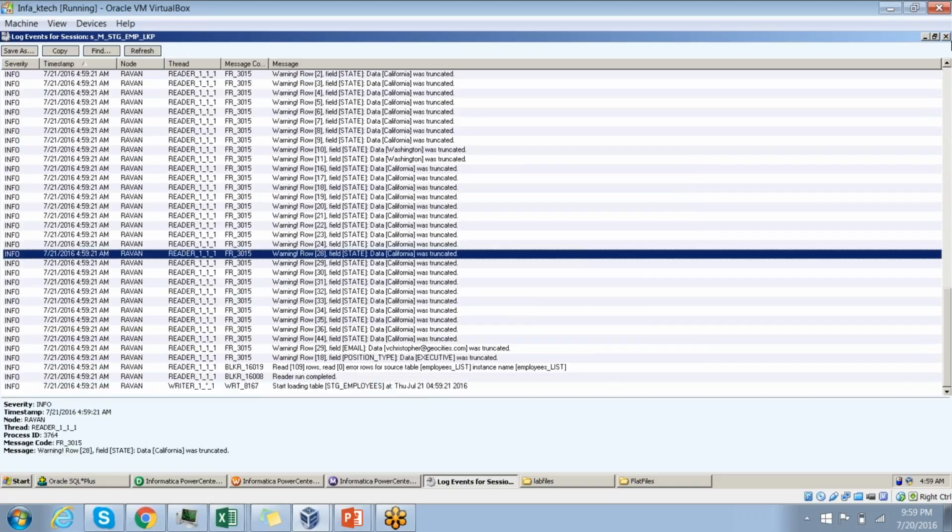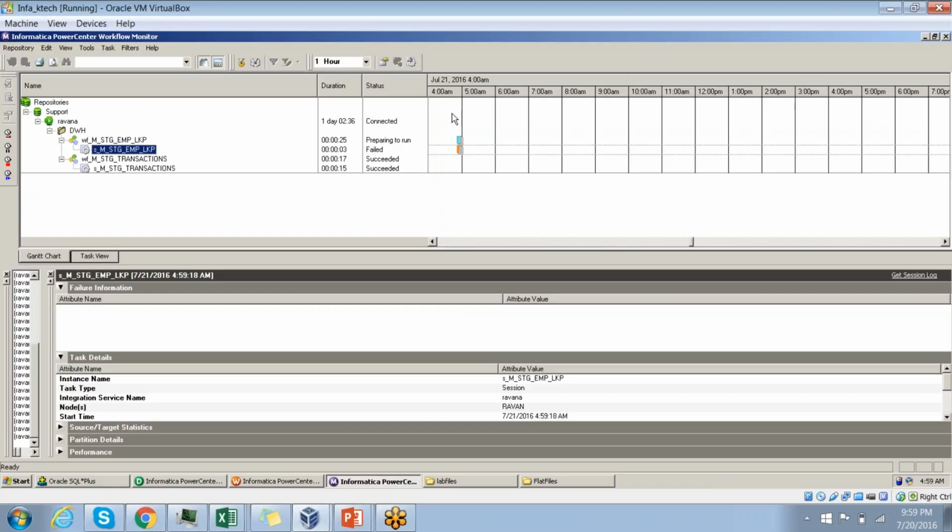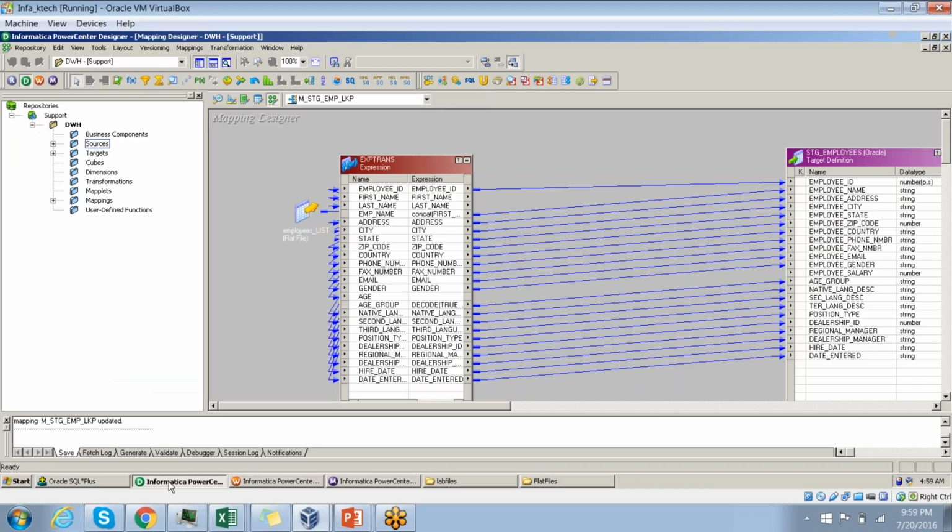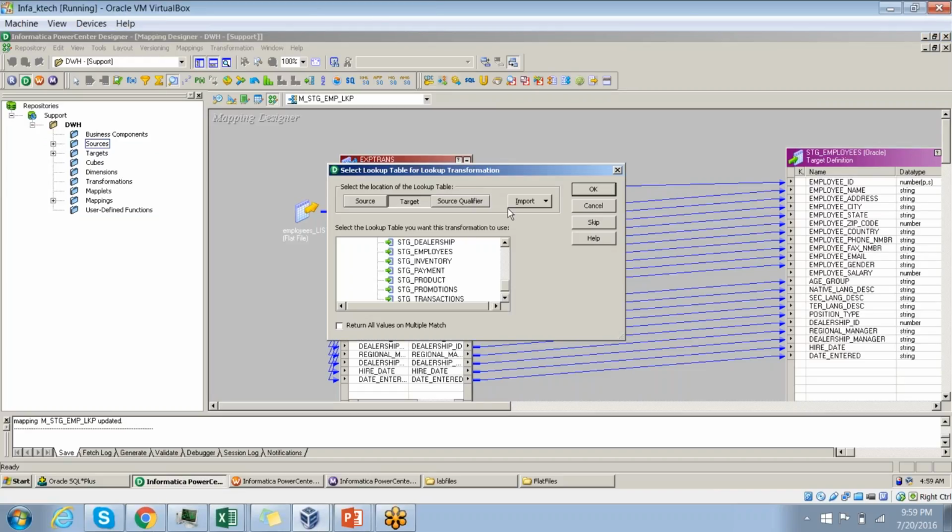So let's see whether we created the table properly or not. That's the only thing that can be an issue now. But let me get the lookup back, whatever I created earlier. Import from flat file.